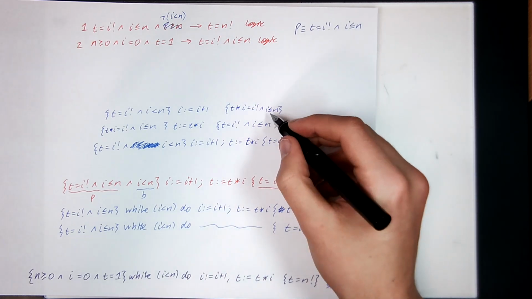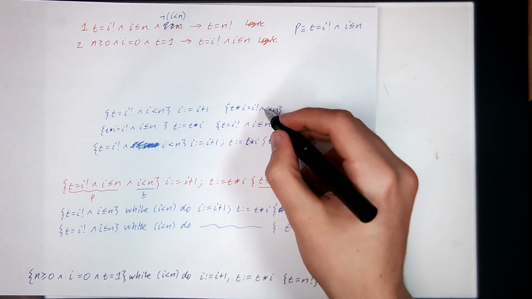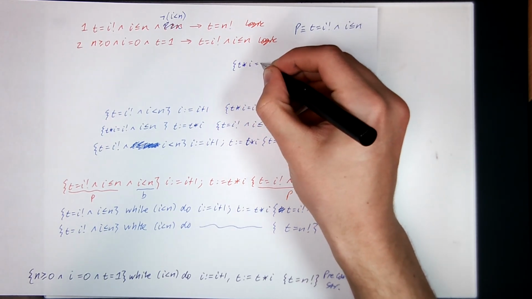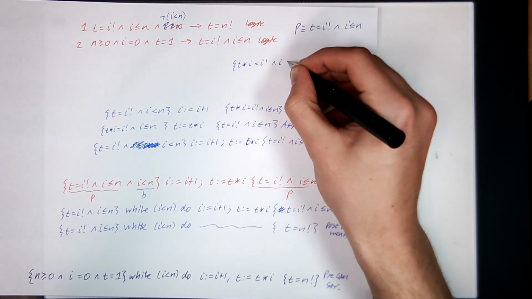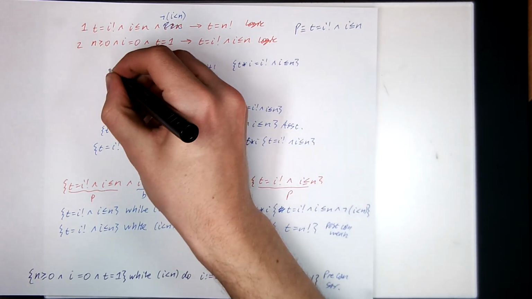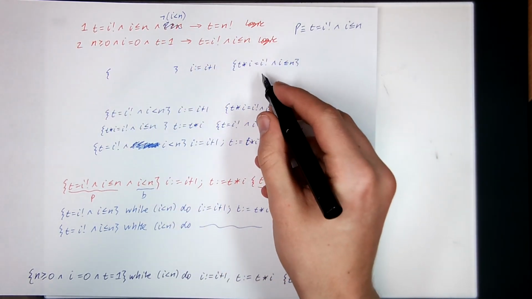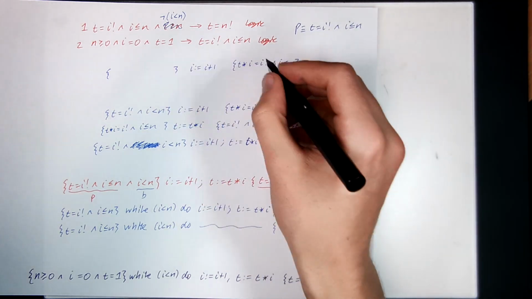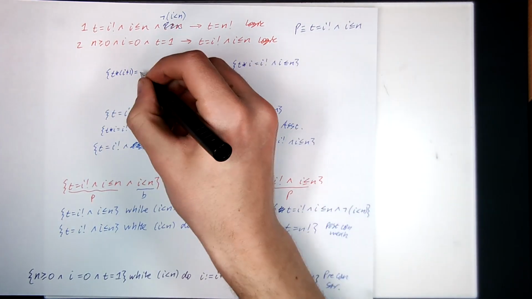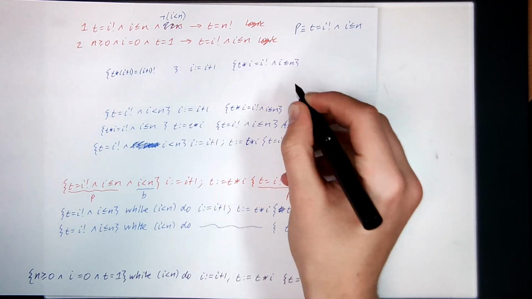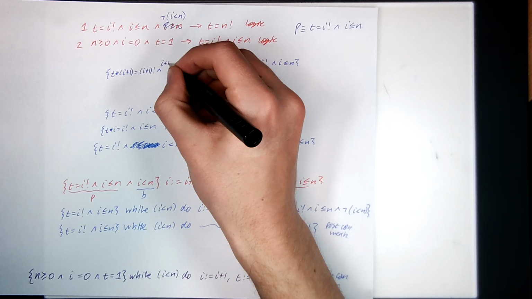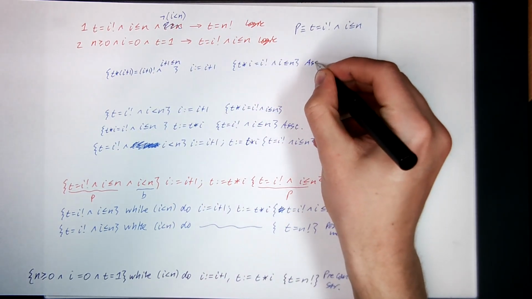How are we going to prove this? I can do the same trick. I can try to do the assignment rule backwards. So I'm going to write my postcondition up here: t times i equals i factorial, and i is less than or equal to n. Replace i with i plus 1, doing it backwards. So what are we going to get? t times i plus 1 equals (i plus 1) factorial, and i plus 1 is less than or equal to n. Okay, so this is true by assignment.